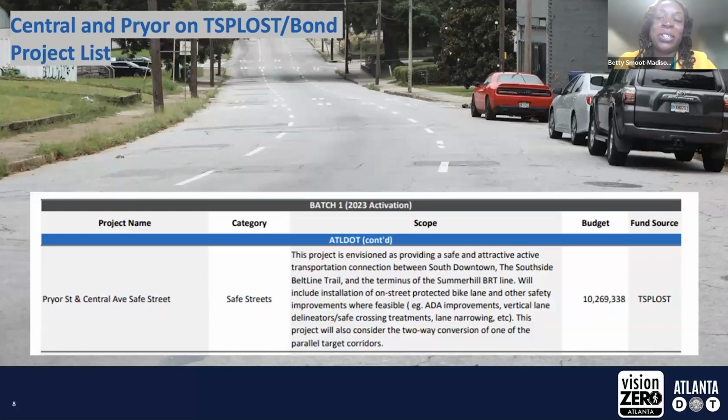So the background picture that you see here is of Central Avenue, but could probably represent either of the corridors because both of them today have a similar look and feel. They have numerous lanes for cars, even, you know, during COVID and post-COVID volumes are pretty insignificant with the exception of the couple of hours of peak weekday travel times. But in most parts of the day, it looks very much like the picture that you see here. And in many parts of the corridors, the pedestrian and bicycle infrastructure is either very basic, it's not in the greatest condition, and just overall not a pleasant experience, or non-existent altogether. So you can see there are no existing bike facilities on this corridor. Next slide.